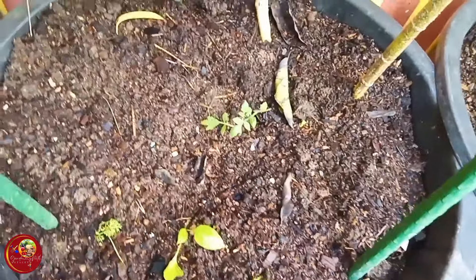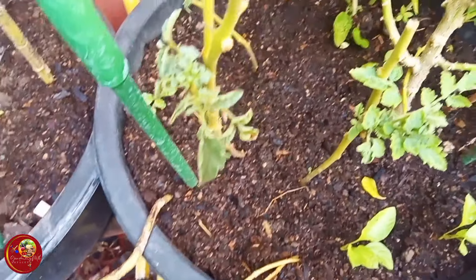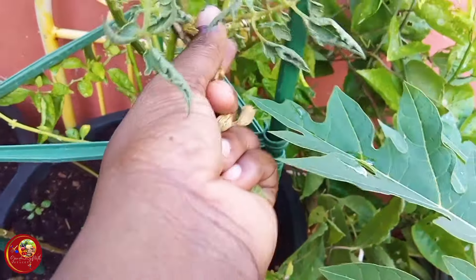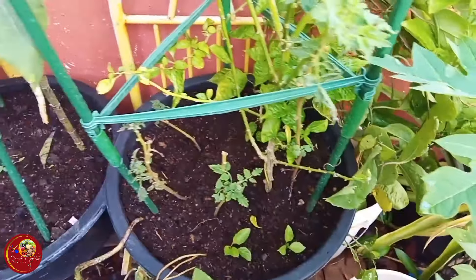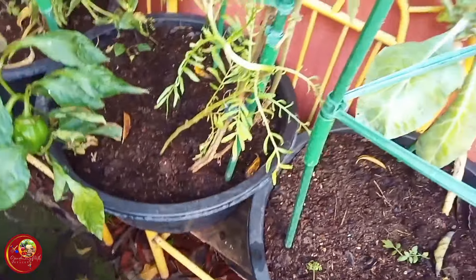Yesterday when the rain was coming down, I planted two of my tomatoes right here. I'm just praying for them and hoping for the best. You see the ones that I pruned the other day? I pruned them right back and they're coming up. This one, a part of it is looking good and a part of it not looking good. I'm just going to take off this. Look at the two stink bugs right here — I have that to deal with. I think I'm just going to take out this yellow pear tomato. Should I take it out? It has blooms on it, but it's not encouraging me at all.